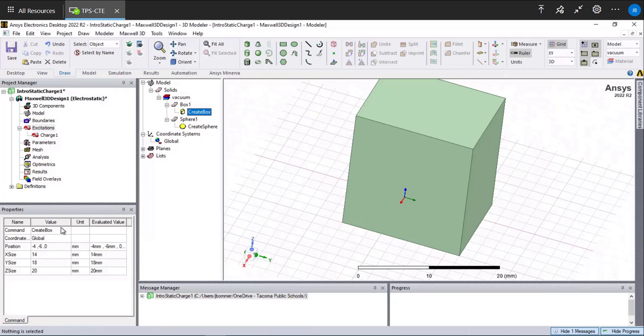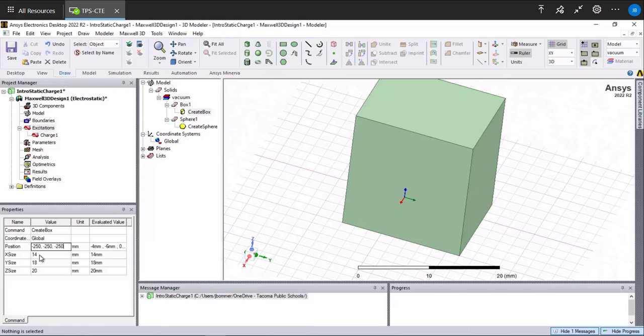So to do that, I'm going to choose the starting location of the box. You'll notice that these are numbers separated by commas. You have to get the syntax right. So I'm just going to highlight over that, and I'm going to choose negative 250 millimeters, comma, negative 250, comma, negative 250.